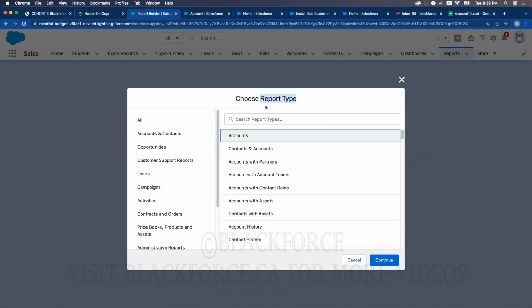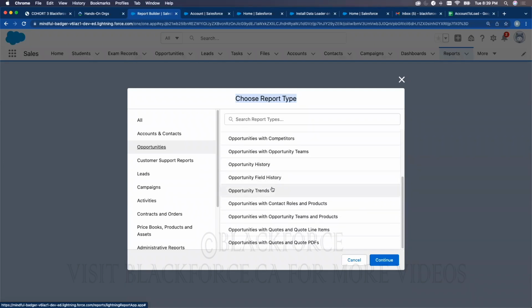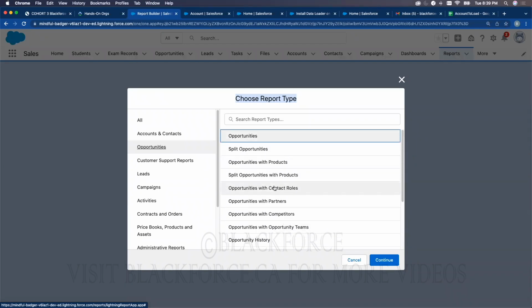So for instance, I want to create an account report. The ideal report type to select is the account report type, because report type is a type of report. If I want to generate a report of contact and account, I'll select contact and account. If I want to generate a report of opportunities, I select the opportunity report I want to generate. These are what they call the standard report types in Salesforce. When we get to reports tomorrow, I will show you more about how to create a custom report type.